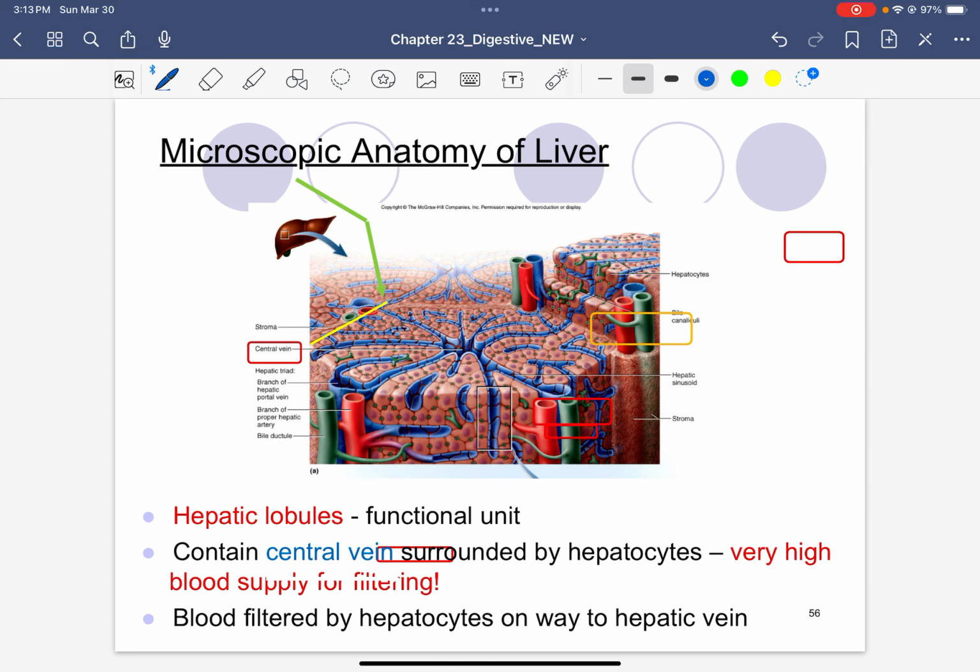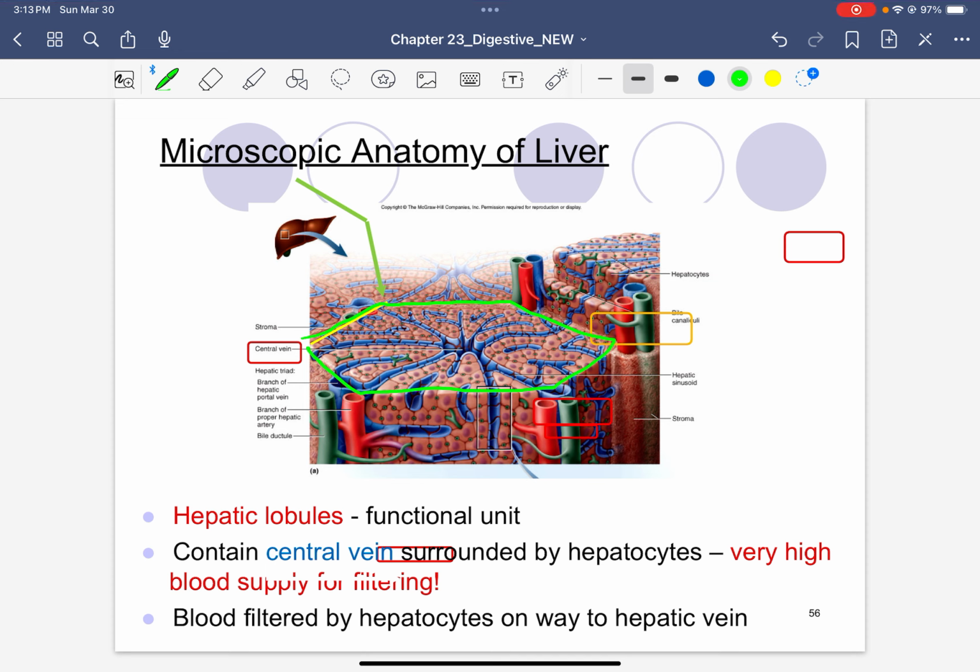You do not need to know the microscopic anatomy. If you're interested, once you look up close, the functional unit of the liver is called a hepatic lobule, and it kind of has a stop sign shape, a little bit more flattened. So the liver is just basically these crunched together microscopic lobules, but look at how vascular they are.